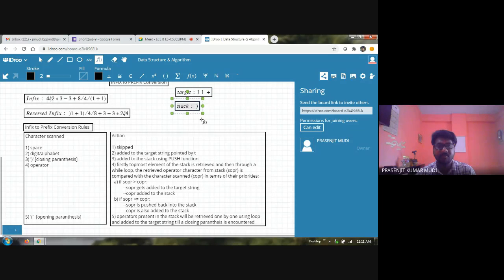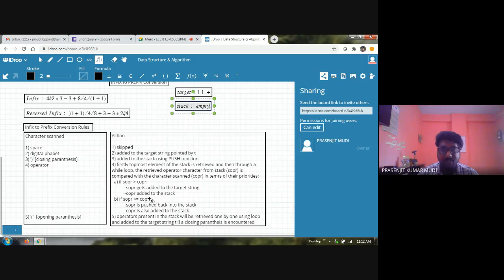So closing parenthesis encountered, and at this situation, the stack content is empty.